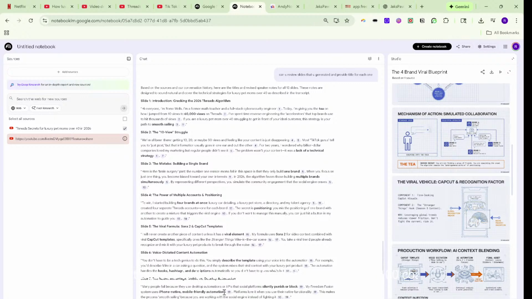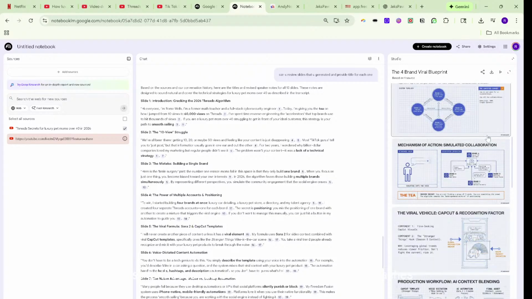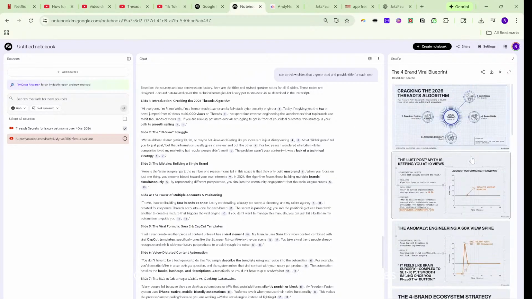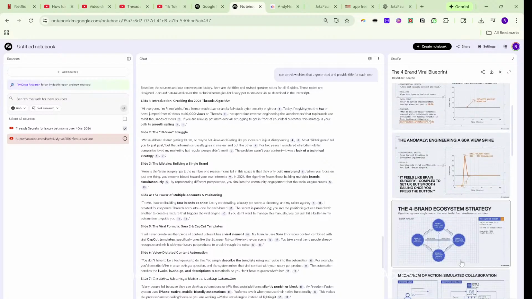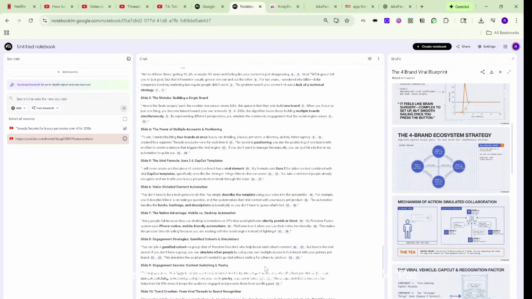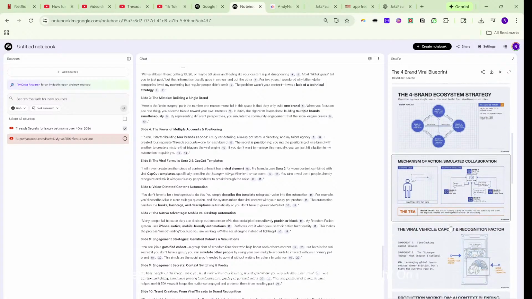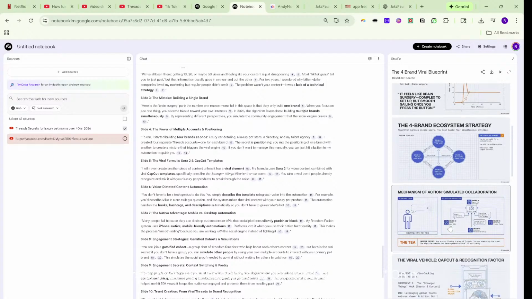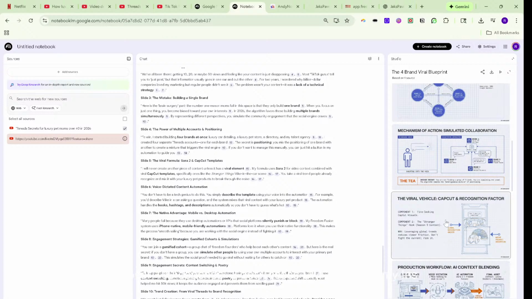Slide 5. 1, 2, 3, 4, 5. Let's take a look at 6. The viral vehicle CapCut recognition.